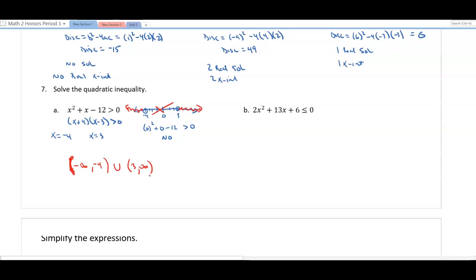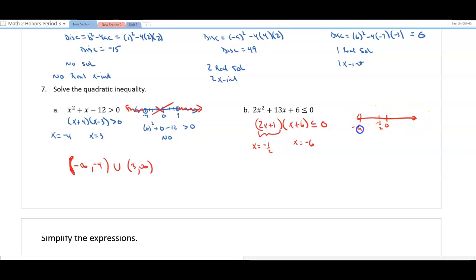Now the next one, you can use quadratic formula, you can use factoring to find the x-intercepts. So I feel factoring is going to be the easiest way here, but again, if you use quadratic formula, you get the same thing. So how does this factor? If you use AC method or the x method, you would get 2x plus 1 times x plus 6 is less than or equal to 0. So what value of x would make this equal 0? That'd be negative 1/2. What value of x would make that equal 0? Negative 6. So if I go to my number line, you have 0, you have negative 1/2, and then you have negative 6.